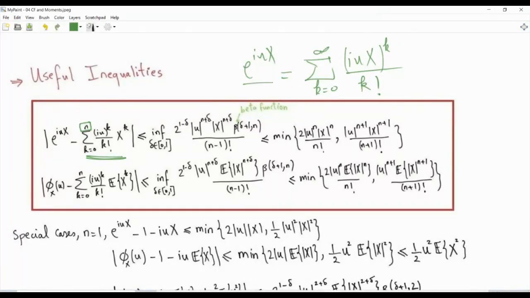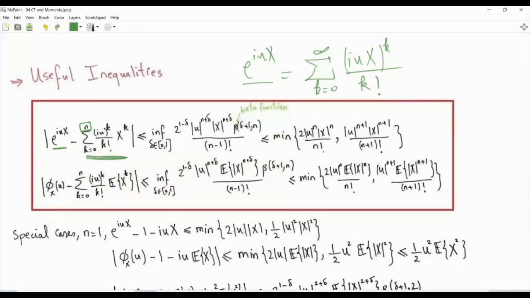But it turns out that for this particular function, you can show that there are upper bounds on the magnitude of the difference. Again, what is this? It's the truncated Taylor series. It has n plus 1 terms, from 0 to n. Now we take the magnitude of the difference. For the two to be the same, you need to push the sum to infinity. If you stop at n, there will be an upper bound on the magnitude of the difference.